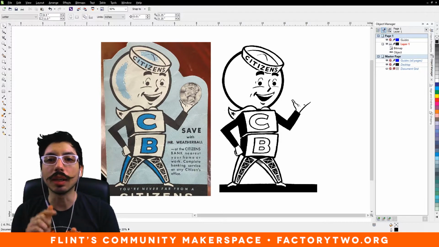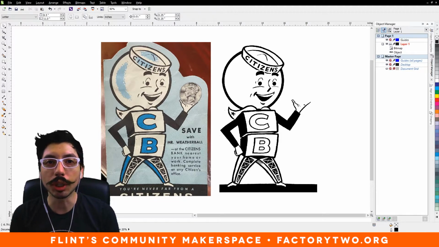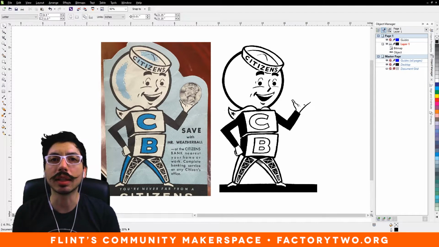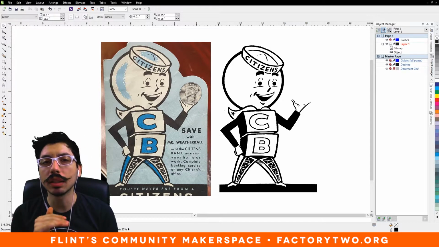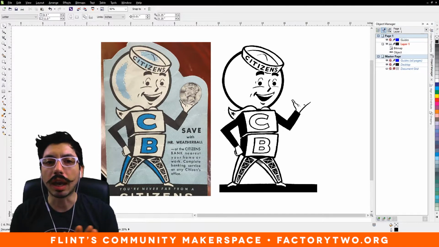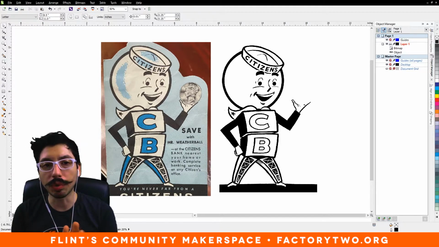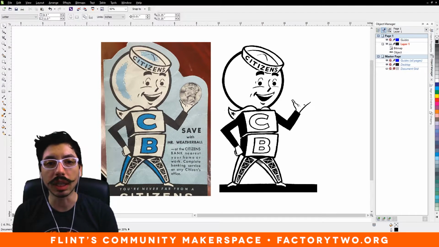Today we're going to be working on making an auto trace in CorelDRAW. We have it on the machines at the building, so you can always come in and work on them after you rent some time with the computer space. Working on these specifically, we've already used the photo editing software to get the picture on the left to be a nice high contrast image on the right, which will be a super easy trace to do. From there, I'm going to show you how to do a couple edits and finish the composition off as we would like it to look. So let's get to it.